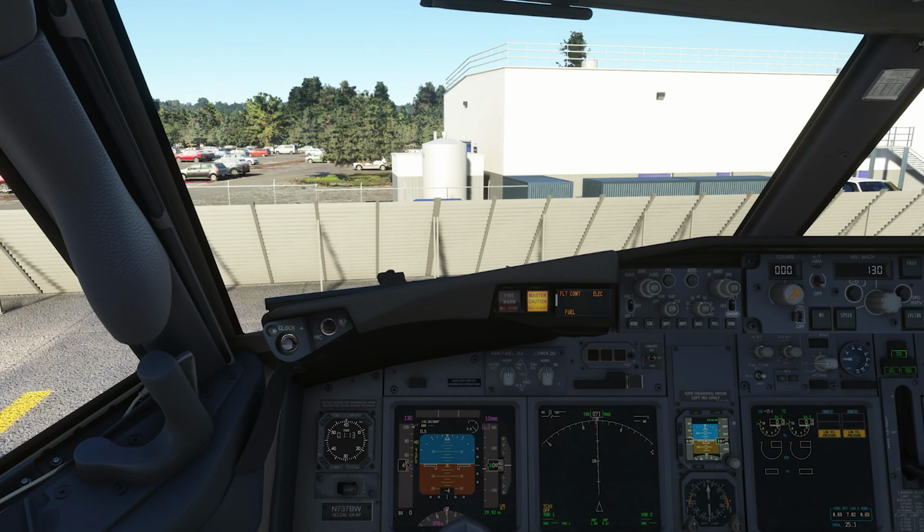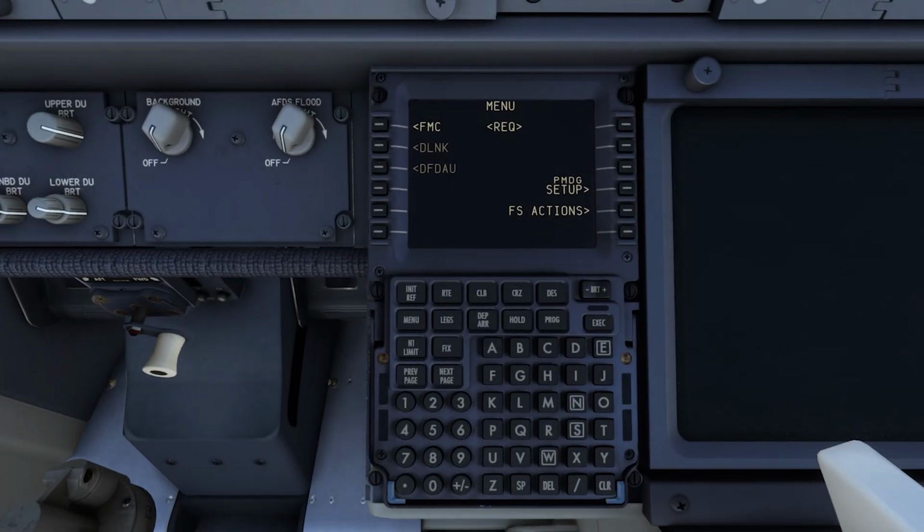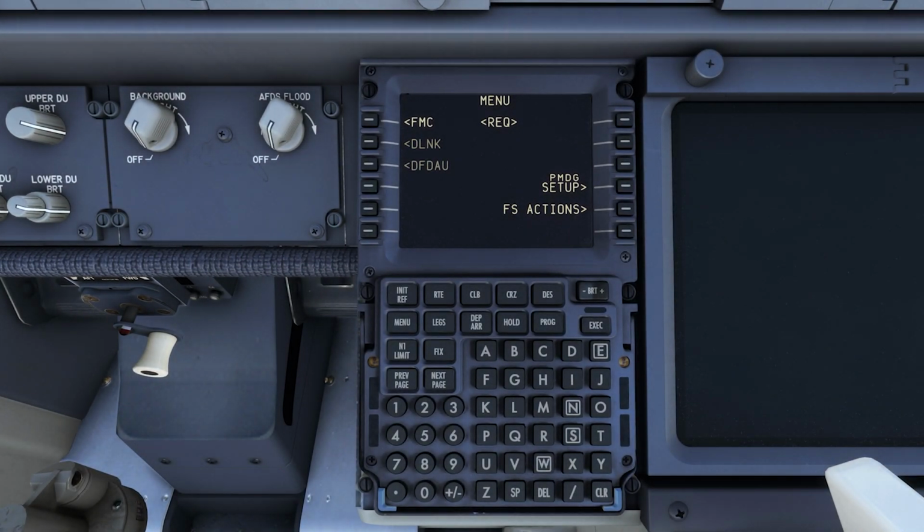Okay, welcome to the flight deck. The airplane's on the stand here in Renton. We're plugged into ground power. This is a pretty standard configuration in which you can expect to find the airplane when you select a parking spot as the location in which to load the airplane from the Microsoft Flight Simulator menu. What I'm going to show you is how to customize that a little bit.